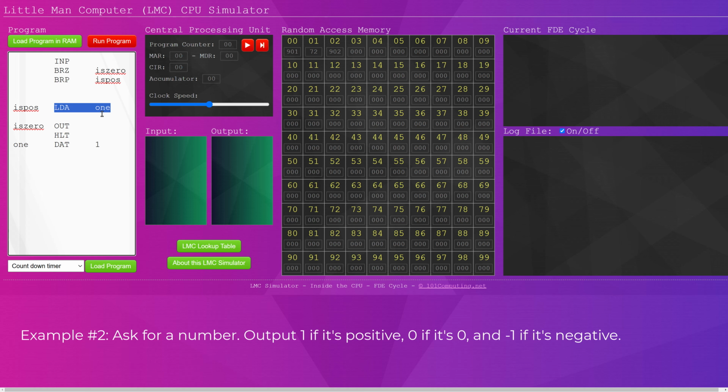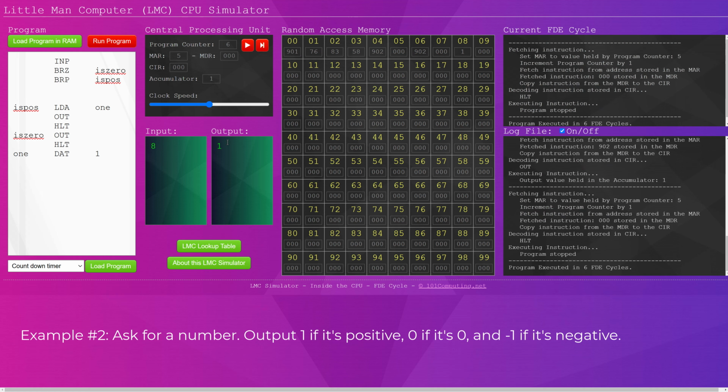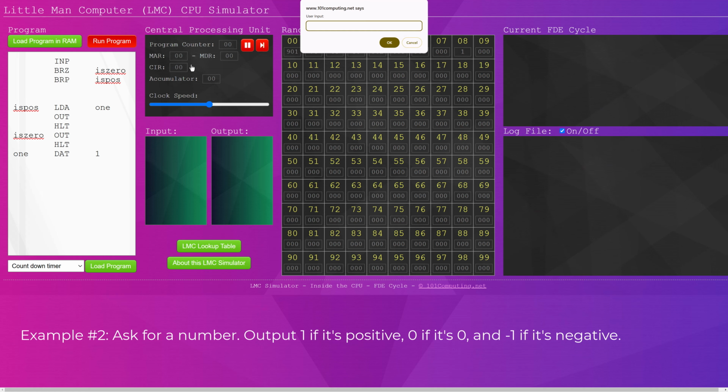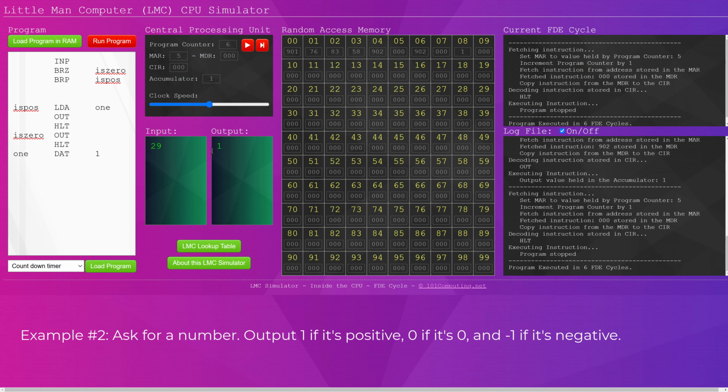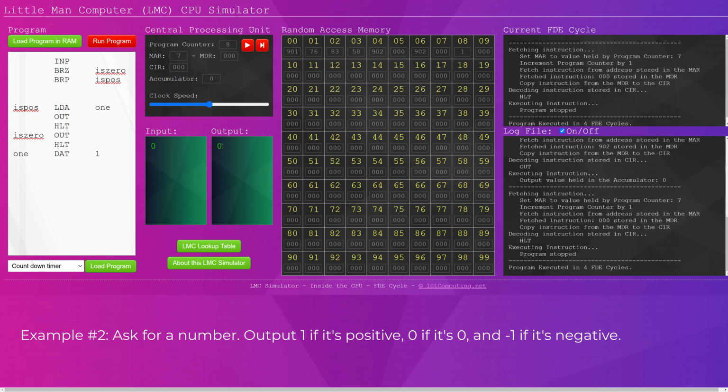Once I've loaded in 1 into my accumulator, I can output that. And to prevent it just continuing and running my 0 code, I can halt it so that it doesn't run the code ahead of it. Let's try this now. Load it into RAM. I type in just a positive number now. Let's type in 8. I get 1 outputted. Let's try some more numbers. Let's do 29. I would get, again, still 1 outputted. And if I type in 0, let's just check I still get 0 outputted. Yes, I do, because it's checking BRZ before BRP.